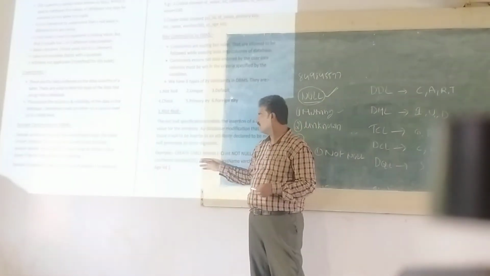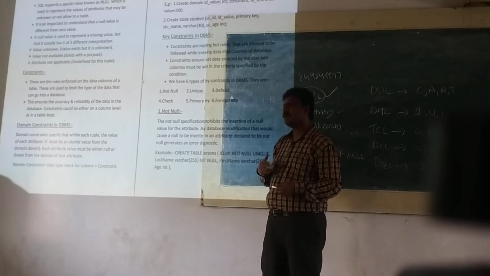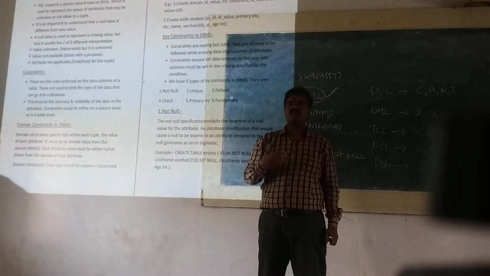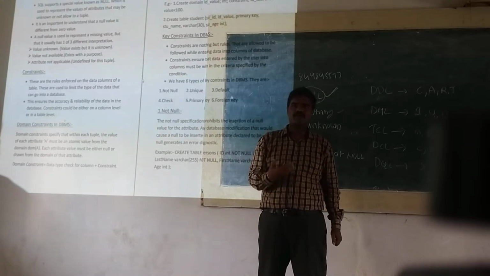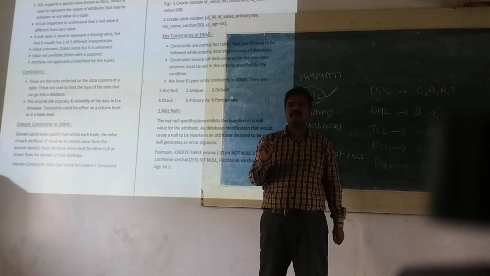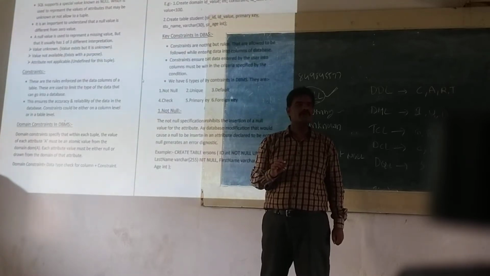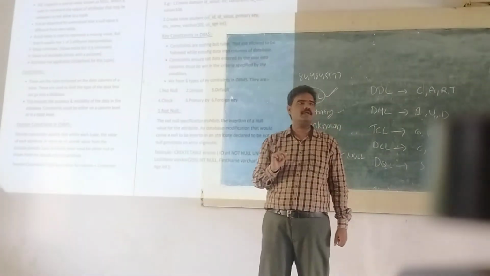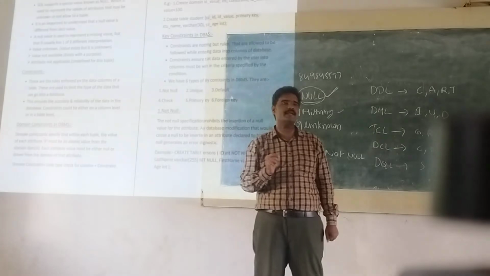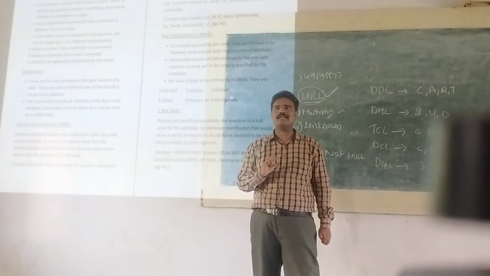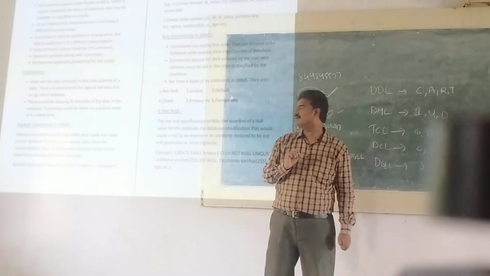Because you can see here, we want to create one table and we want to give some instructor name. Somebody is taking a class there and we don't know the name of that particular person. So can the instructor name be a null value? No, it should not be null. So simply, any table containing primary keys should not have a null value.